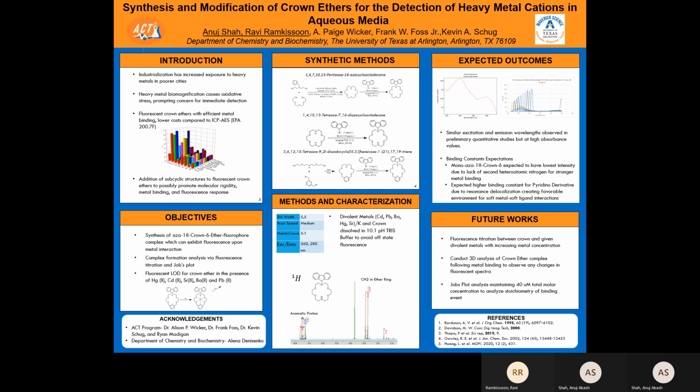And so the three crown ethers we will be making are the monoaza, based off its one amine group, diaza, as it has two amine groups, and a pyridinyl derivative of the diaza, which is more resonance stabilized. We'll also be doing a complex formation analysis via a fluorescence titration and Job's plot and establishing a limit of detection, which is essentially letting us know what is the minimum amount of metal needed for our crown ether to fluoresce in the presence of them.